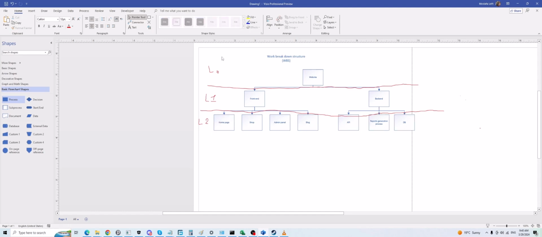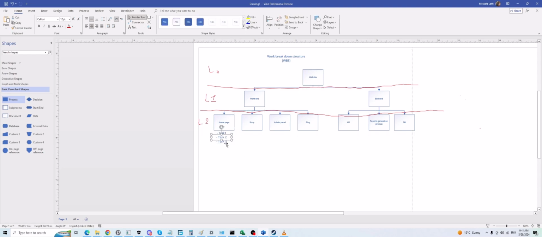For example, let's say task 1, task 2, task 3. Let's say, as an example, this homepage requires 3 tasks.